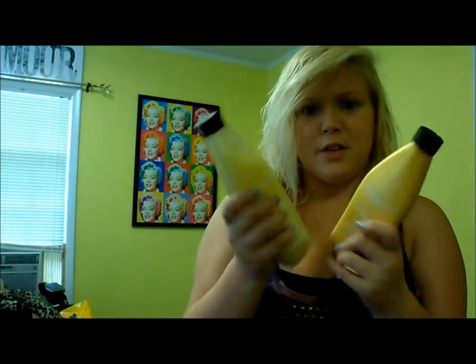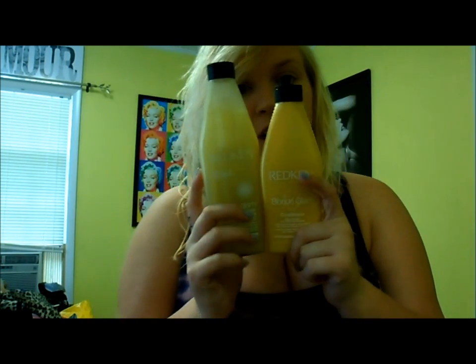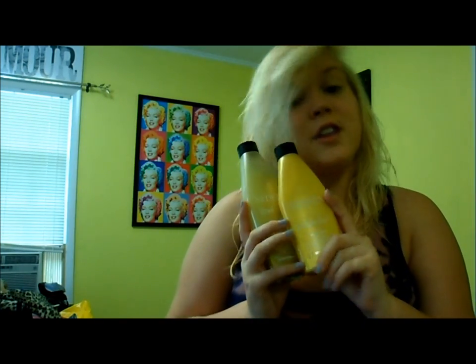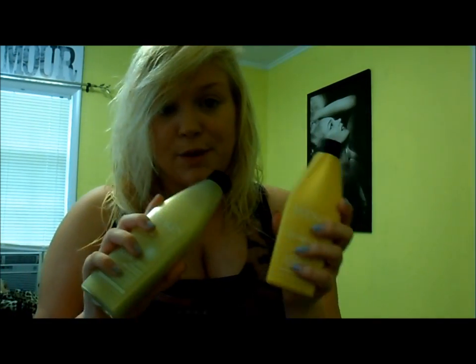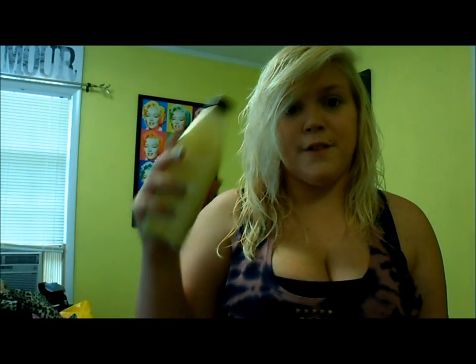I'm going to start with what I use in the shower, and that's my Redken Blonde Glam Shampoo and Conditioner. I use both. They're like $15 a piece, so they're really not too bad and they last a really, really long time. These ones are actually brand new bottles and I got these at Cost Cutters — it was like buy one, get one half off, so I only paid $7 for one of these.